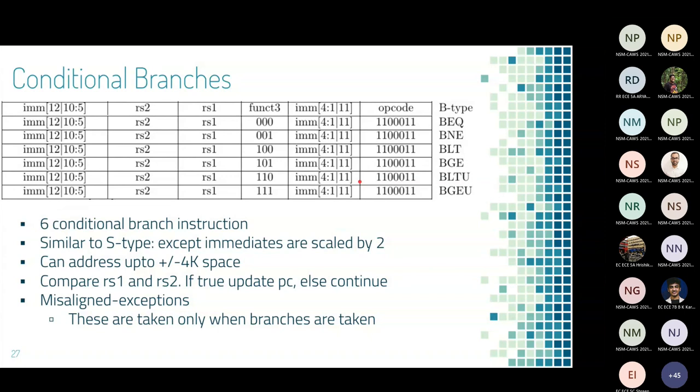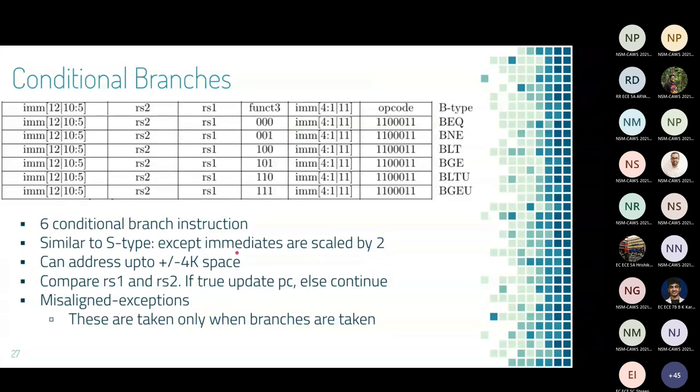We're going to talk about conditional branches quickly. Branches are basically instructions which will compare two operands. And if the comparison is successful, depending on the operation, you jump to a particular address, right? Now, where is this address? This address is present in the immediate fields. And these immediate fields are always a multiple of 2, right? So you will not find immediate value 0 because the 0th bit is assumed to be 0. And the immediate fields will only capture the next 12 bits, right? So bit 12 is the top bit.